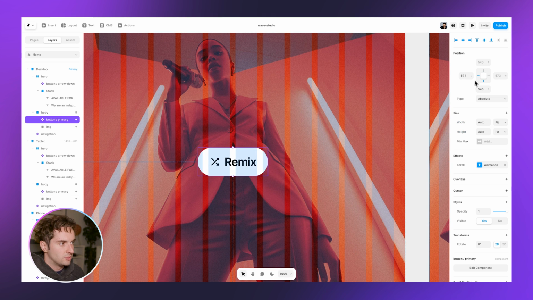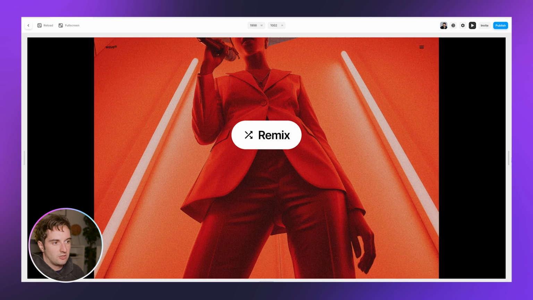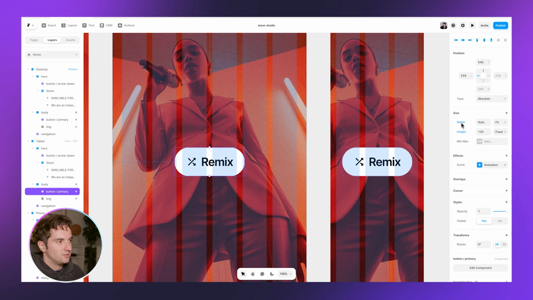So to fix this, just make sure, a common mistake is that you're using the wrong pins. So this one, it's pinning to the left and the bottom. We can just pin it to the center, and then now it's going to stay there. As I said before, I have some overrides here. If I just do this again on mobile, it's a bit more tedious.